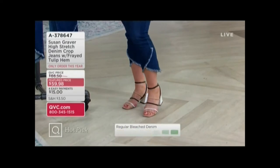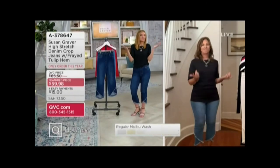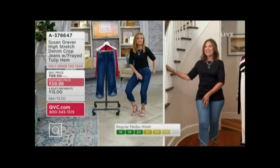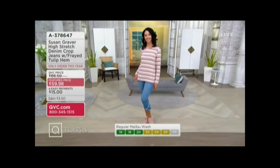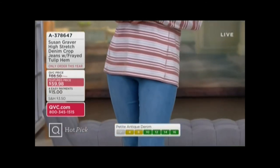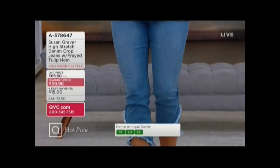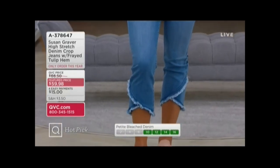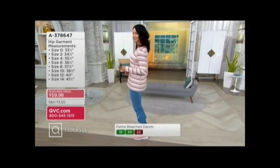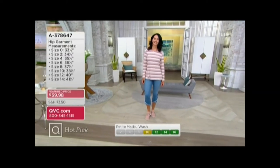And then you have that easy, casual, fun version that is still, I think, age appropriate, which is kind of vague. I'll wear whatever, but it's not destroyed and blasted and the knees ripped out. It's just got that fun factor, or like you called it, that cool girl factor. And at $59.98, think about premium denim. I usually reference the prices of premium denim. Those aren't the prices that I ever pay. But they're $150, they're $200. And you're like, I guess some people pay that, and I'm sure it's worth it, but I'm not doing that. Here at $59.98, it's kind of a bargain price for jeans, for something that you're finally going to put on.